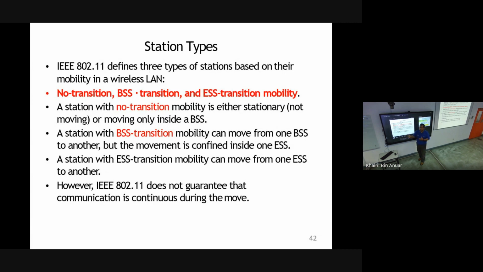But when you talk about mobile communication, you are driving a car, moving from one destination to another, and you have to pass through a lot of base stations along the highway, then that is alarming if you don't have continuous connectivity. So it's not that challenging, or not that much of a problem, with this transition for a wireless LAN.